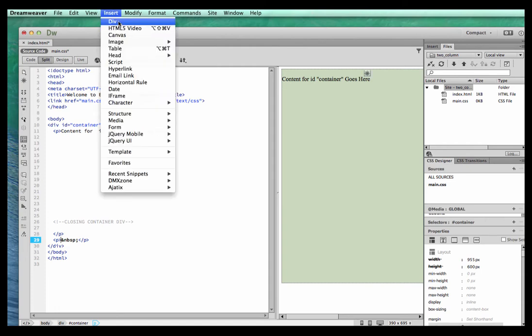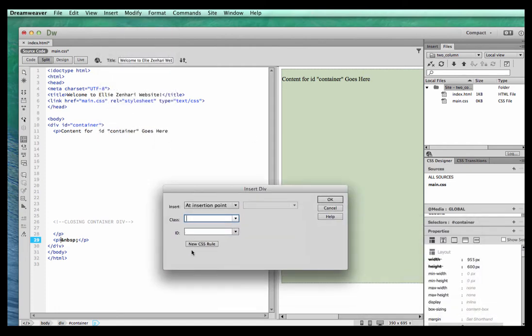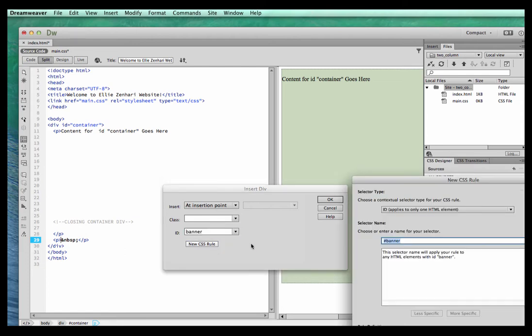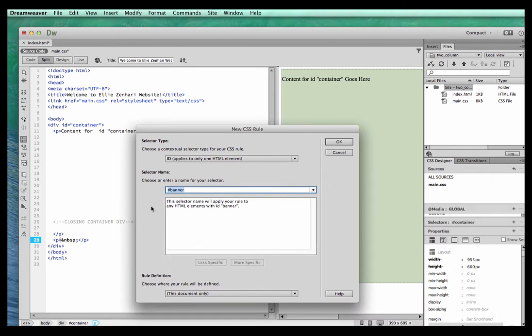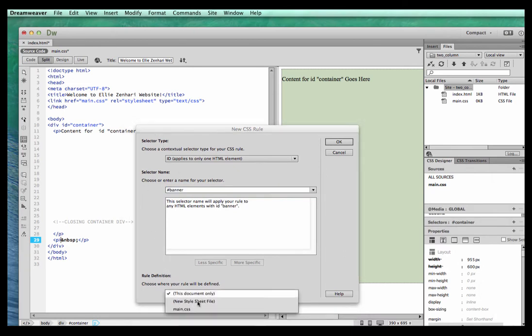I'm going to choose Insert Div, and this time I'm going to call this banner or header, but for now we'll just leave it as banner. You want to make the height the same height as your logo. So the width is going to be 955, but the height will be determined by the height of your logo on your page.